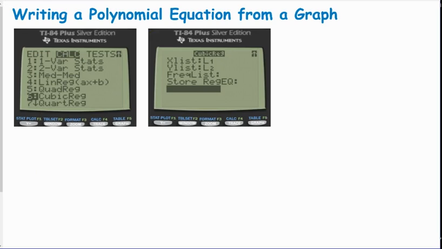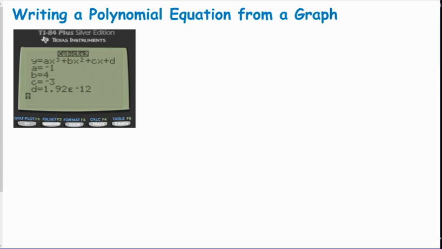After you've entered your points, you hit the stat button again, but then you move your right arrow over to the calc menu, and we're going to choose option 6 for cubic regression. And once you've done that, you verify that list 1 is your X list, that list 2 is your Y list, and you come all the way down. This actually says calculate once you highlight it, and you hit enter. Once you've done that, it'll give you this image on screen.